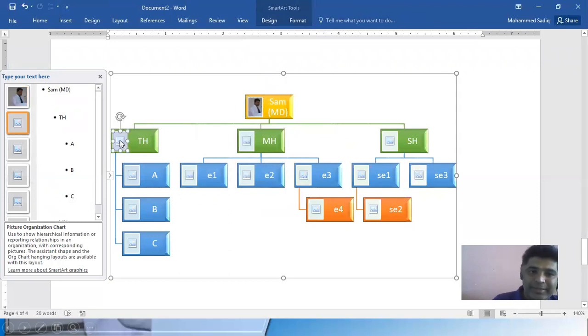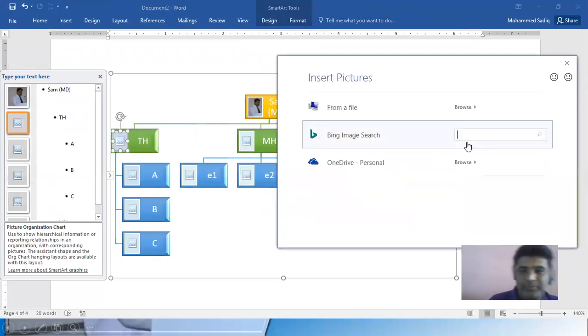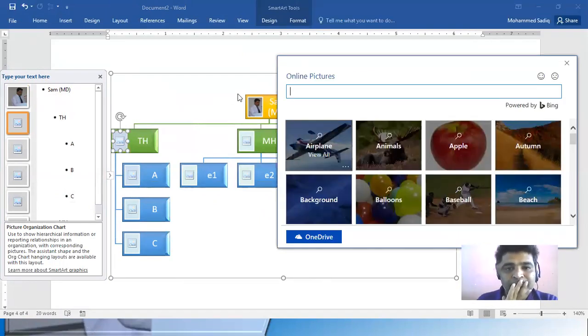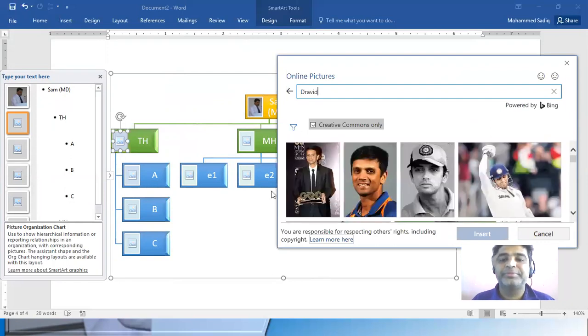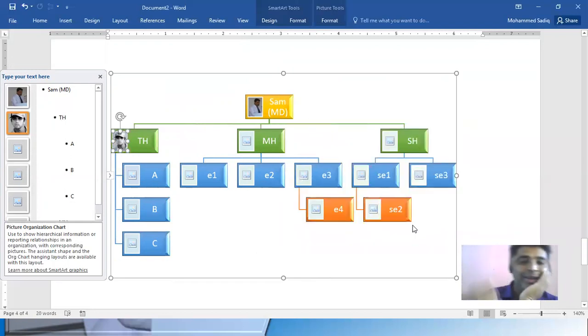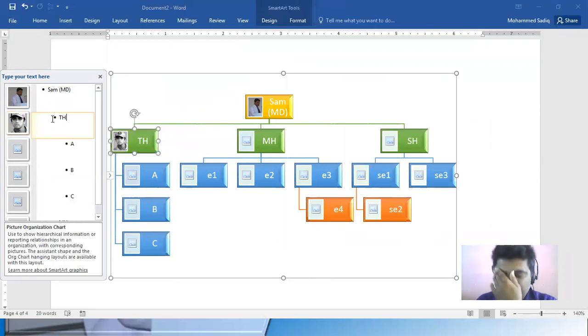For the technical head, I want to call a person, for example. So we can have a person and the details about that. Detailed explanations can also be there.